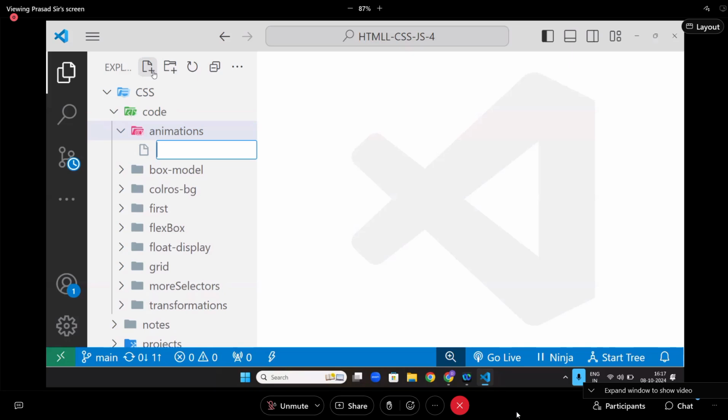Exclamation, enter, and then style.css. Now, link CSS.